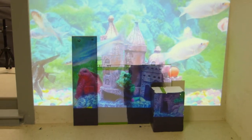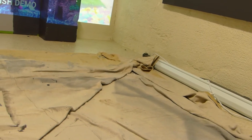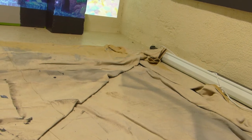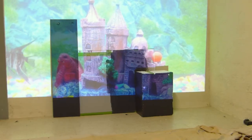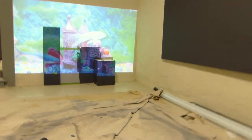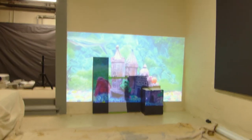See the difference between the color here? Look how bright the reds are here and how faded they are there. This is what I mean by the white levels of our technology. Let's go back and get us up another one. See how beautiful that looks. Look at the white wall, completely washed out. A 4300 lumens.